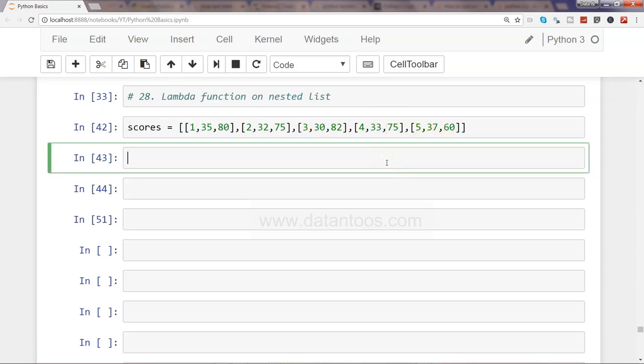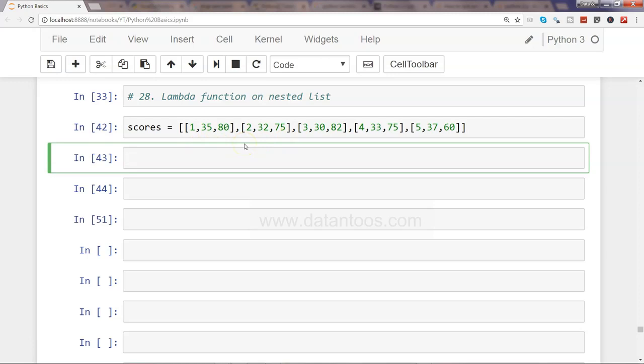And our idea is that if a student has above average attendance, which is 35, greater than or equal to 35, then add 2 more marks to their existing marks, otherwise subtract 2 marks, right? So with the help of this scenario, I will show you how you can access the elements of a nested list.